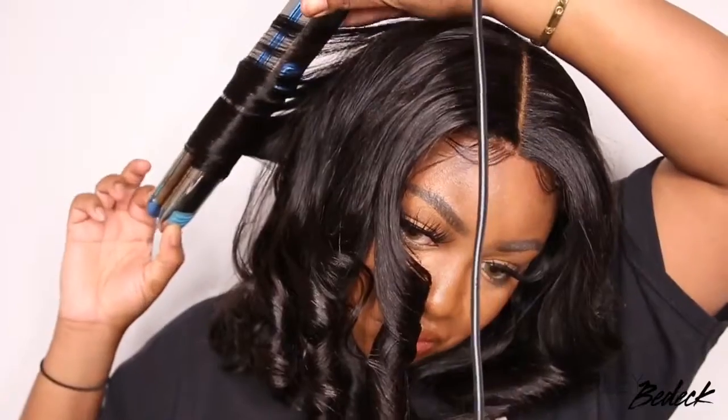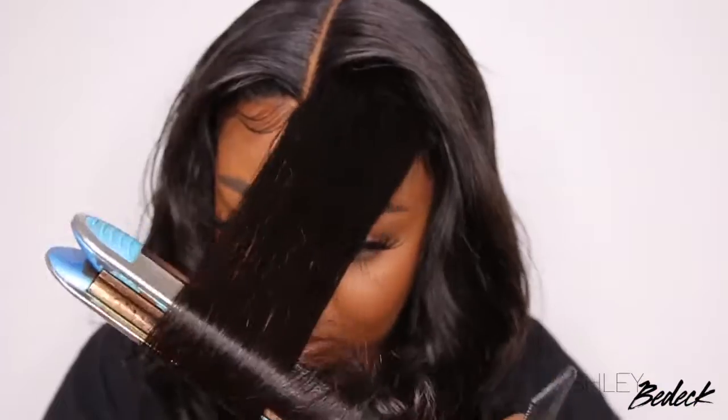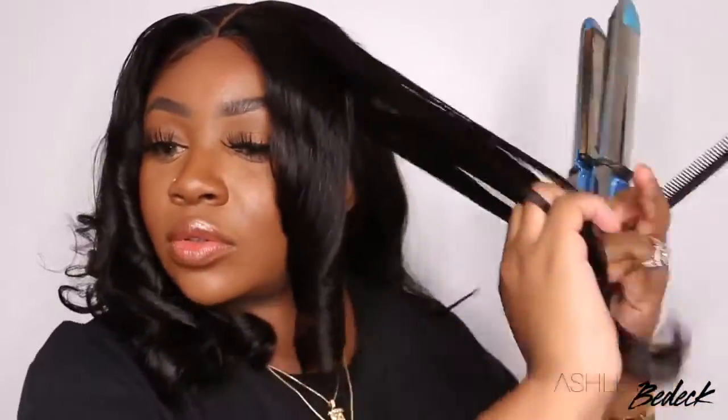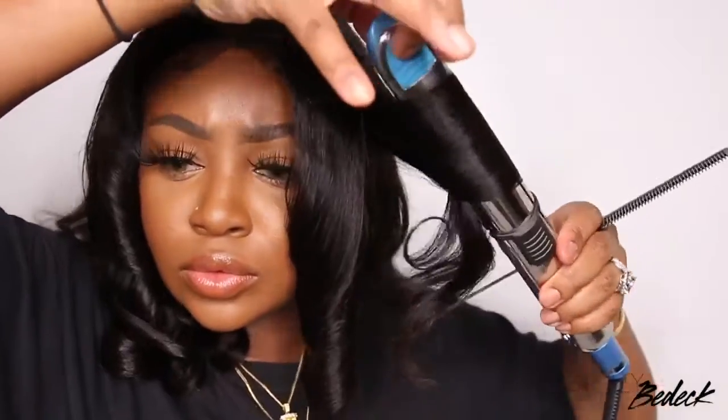If you're up early and you have an extra 5 to 10 minutes to curl your hair before you leave for work, I recommend these types of curls where you go back and forth and back and forth. If you don't have enough time to make the curls perfect, this is that messy look where you just curl it like this and then go to work and don't even comb them out, and throughout the day they'll drop and get big and cute and fun and flirty, and by the time you get off work for happy hour, you got a little sexy vibe going and it looks like it's meant to be. You know what I mean?